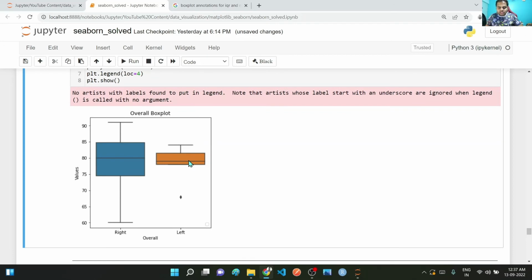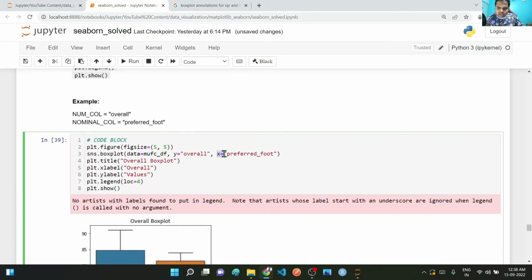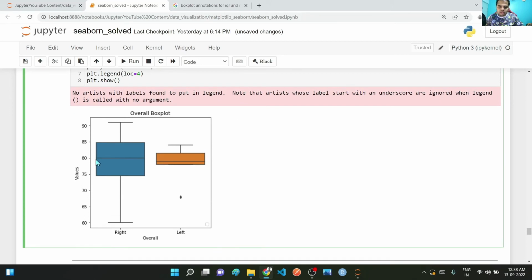Okay, so the legend is not appearing, because right and left values are appearing over here. So this one is for right-footed players and this one is for left-footed players. So the outlier that we were seeing is reduced to one, which was for a left-footed player, so it is appearing over here. So that's how you can use nominal values to plot.